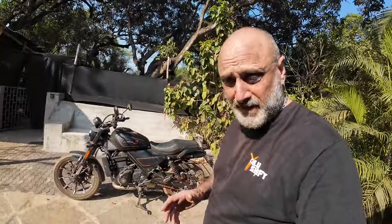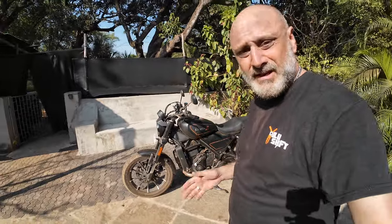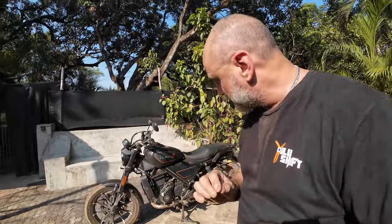Perfect as a first bike for anybody in America, I think. I would definitely get this bike for my daughter as a new rider, and I would get this one in America for myself as a second bike. Any ride around 100 miles a day, maybe 200 miles a day, it's absolutely perfect. Any trip between 3 to 4 hours in the saddle, this bike is made for that. All in all, I really enjoyed it, and it held up to the task, this great adventure we had the last week.